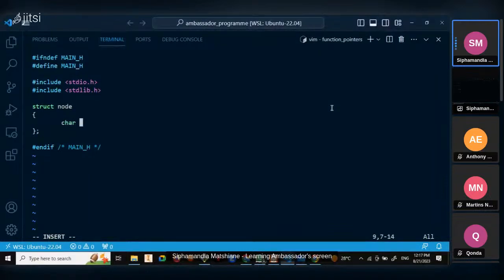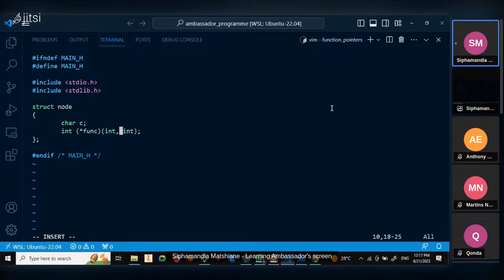So I'm going to take in a char, which is my C, which will be based on the condition of operation. In this case, it can be a plus, it can be a minus, it can be anything. And also, I want to have an integer being returned from a function pointer. So this is going to be my function pointer, and I'm going to call it a func. So it takes in 2 integers, so it's integer 1 and also integer 2 in this case.